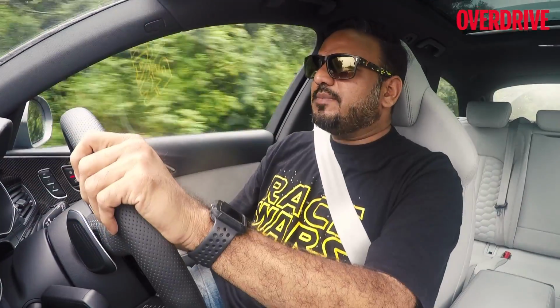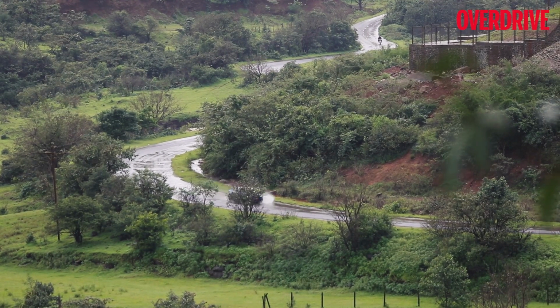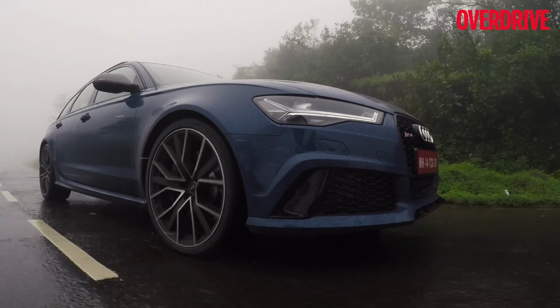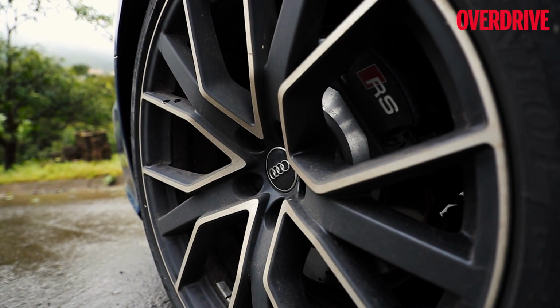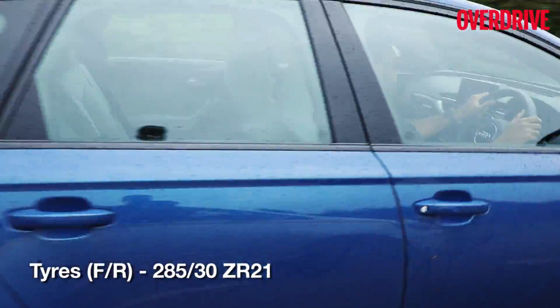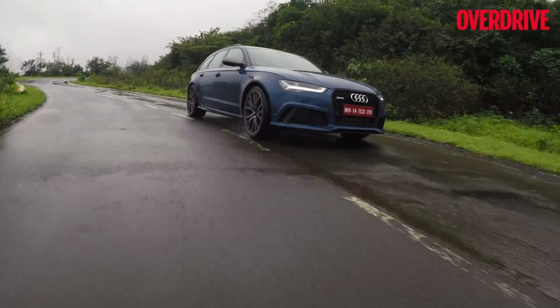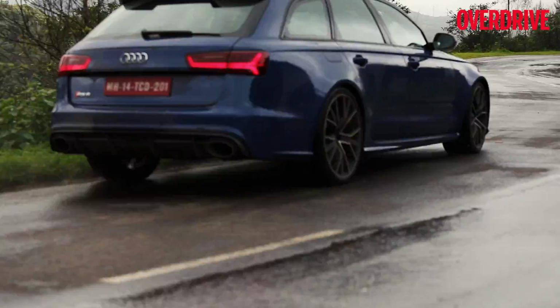If you sign up for the Dynamic Package Plus, Audi will unlock the top speed of this car to 305 kilometers an hour. And for good measure, to rein that power in, they'll also throw in ceramic brakes for better stopping power. And they'll also give you the sport differential for the quattro all-wheel drive system, which makes sure that it gives you better agility, better grip through the corners for faster corner speeds.